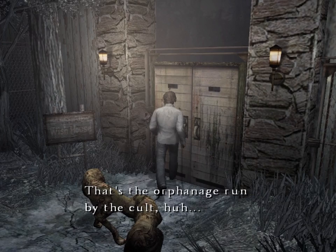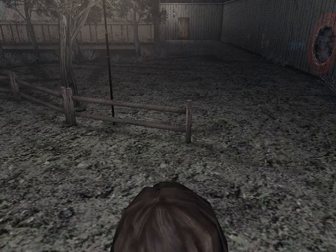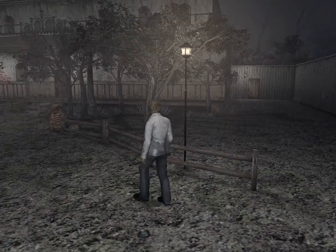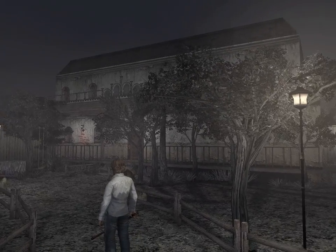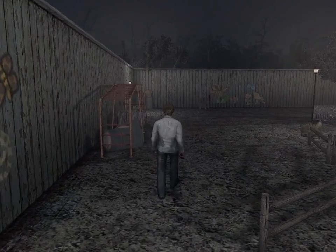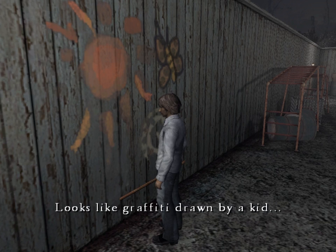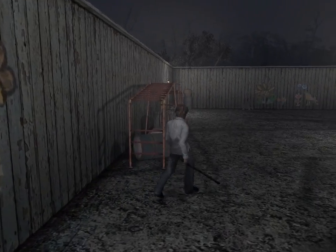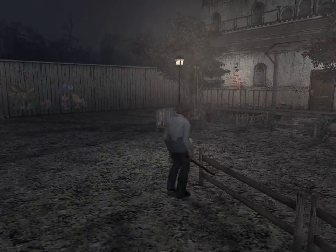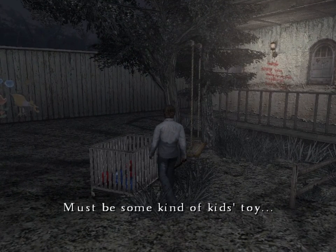And apparently I tried to read signs instead of running. But what that sign was trying to point out was that the large orphanage or cult-like building that Jasper was referring to was the Wish House, which, if you recall from Silent Hill 3, was vaguely mentioned in the hospital. And, well, I guess they decided to expound upon that in Silent Hill 4. Kind of an eerie place to raise children, but I guess when you're brainwashing them in a cult, beggars can't be choosers.